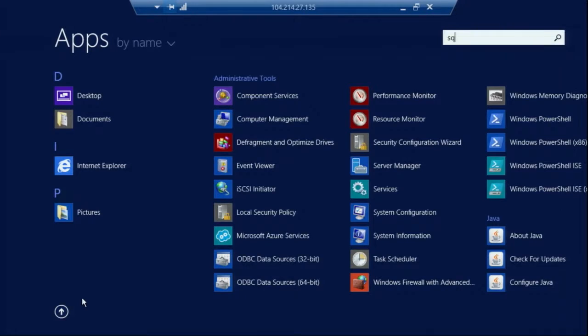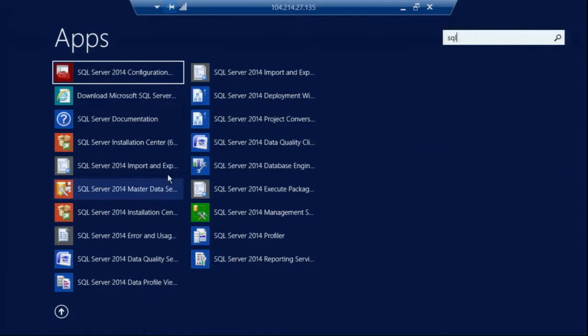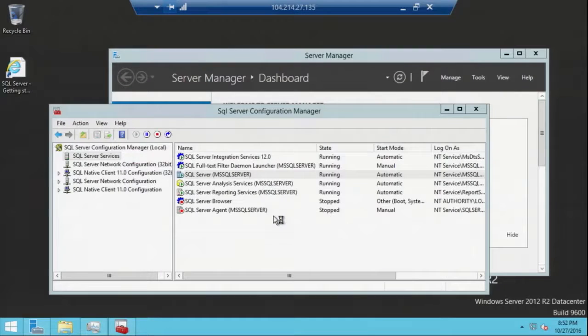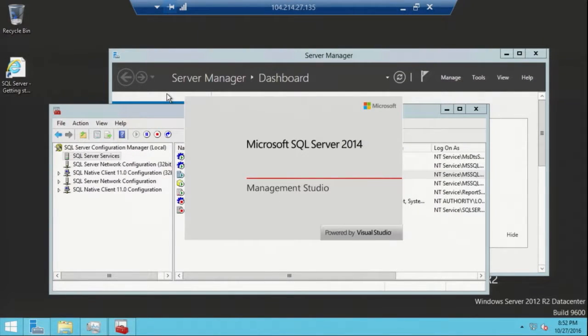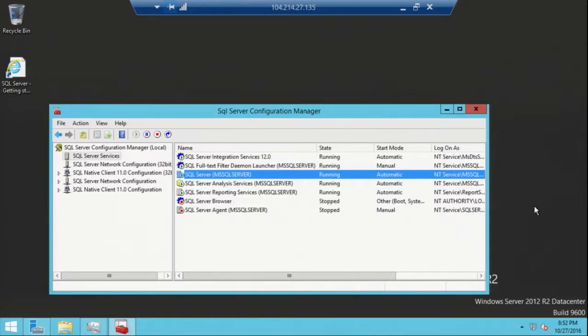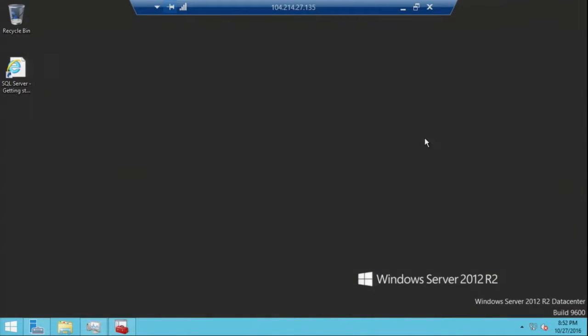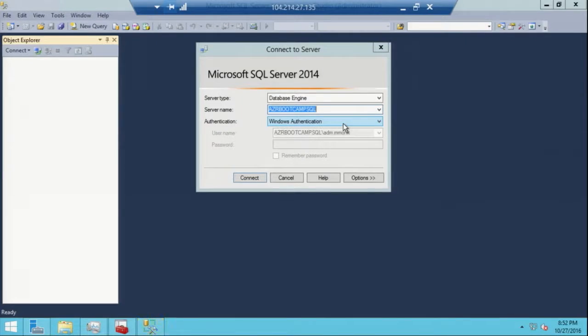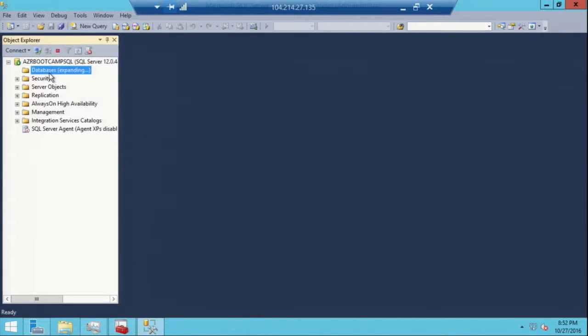And then we've got, where is the management studio? There we go. So the main takeaway is that in 10 minutes, I've got a SQL server here.